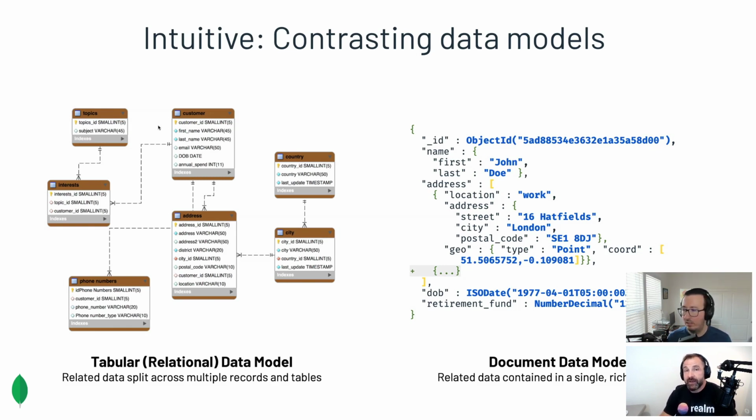Your mileage may vary based on your application's use case, the read-write profile of your application, but I wanted to explain that out of the gate, because you're going to see data represented on the right in JSON format. We store data in MongoDB not in JSON, but in something called BSON, which is a binary representation of JSON. It looks a lot like it when you dump it out.